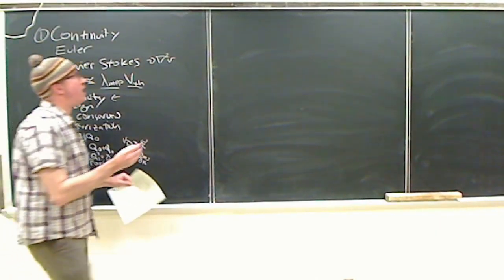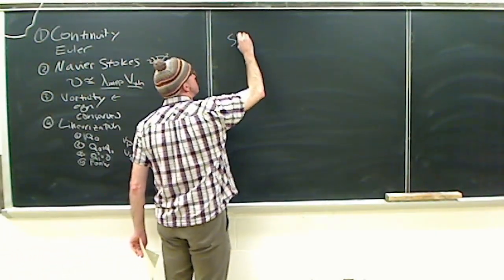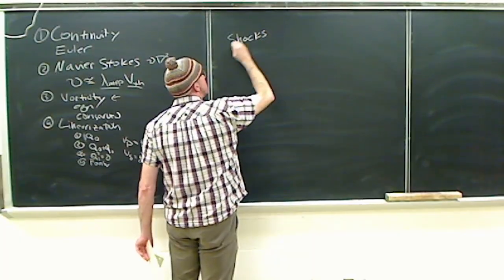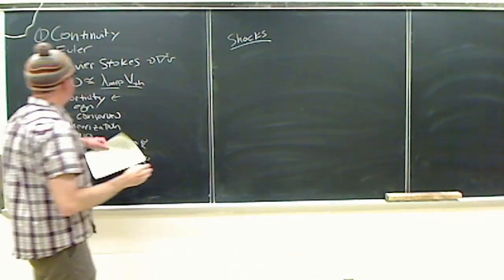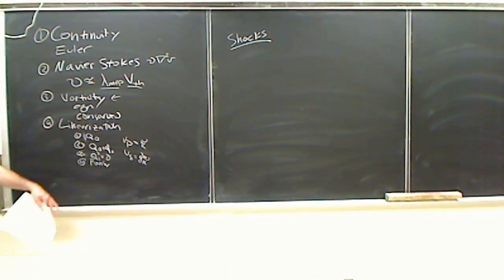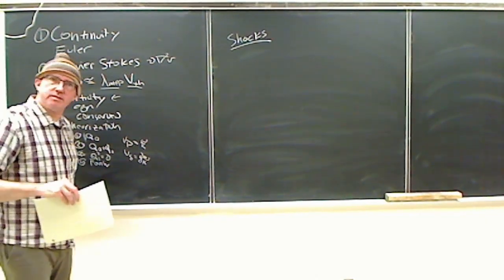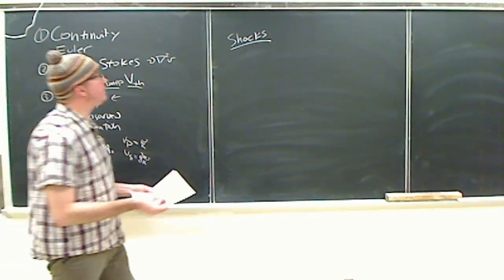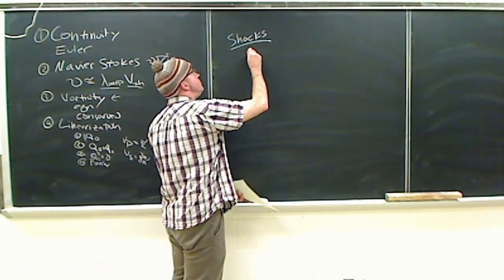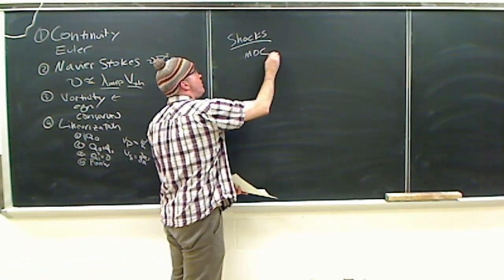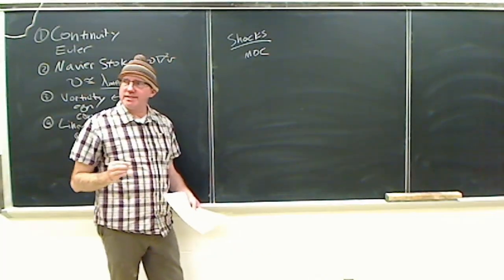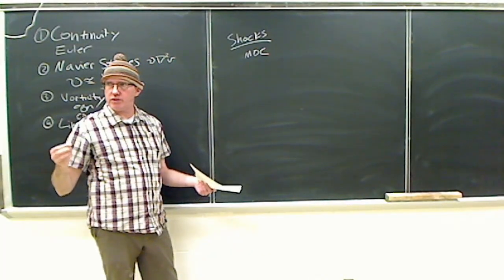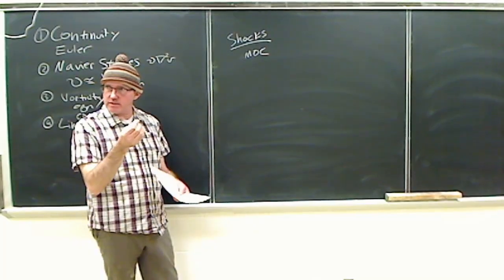We talked about shocks. So most of the stuff that we did at the beginning, we could assume that things are incompressible. For a little bit in the middle, we could not assume that things were incompressible. So what did we do? So we had shocks. We did method of characteristics to show shock steepening, to see how shocks can get sharper as the flow goes on.